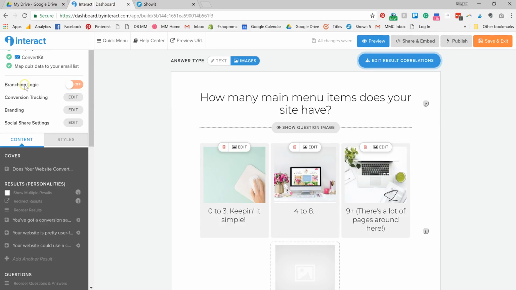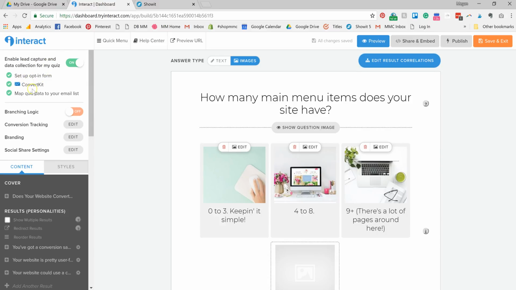Once you get all your questions done, you get your answers done, and you create results for your quiz, Interact will honestly prompt you through all of this. Once you do that, you can integrate your quiz with your email client. I use ConvertKit, but really you can use any of them, MailChimp, ActiveCampaign, whatever.